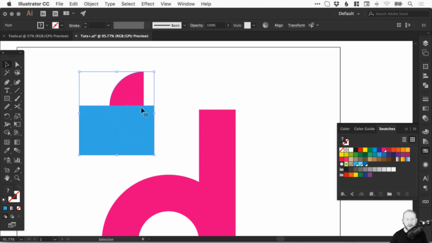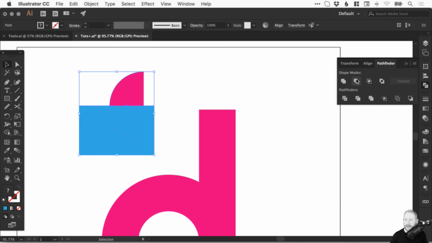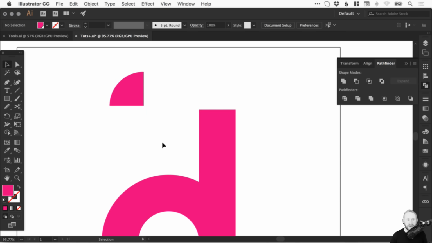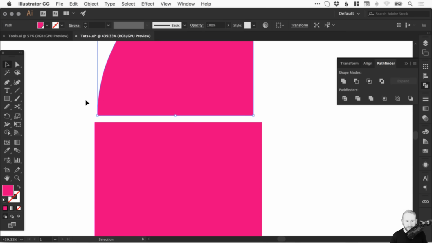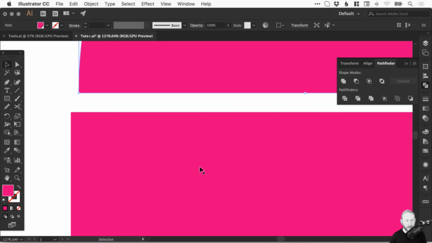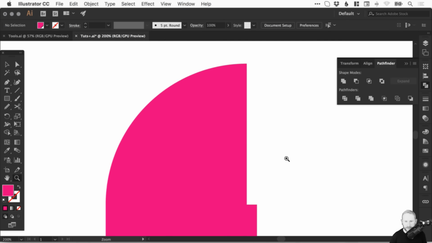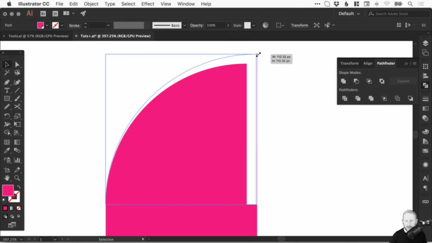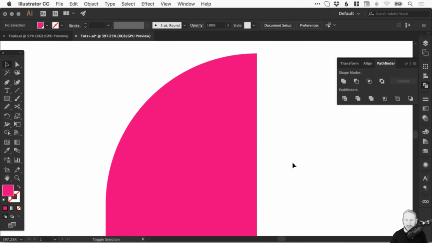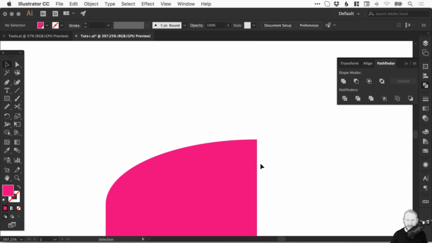So now I can just drag over both of them, and from the Pathfinder panel, select minus front, and it will knock out that blue shape from the pink shape, and it will leave me with this quarter segment here. And I can zoom in using the zoom tool, thousands of percent, and use those smart guides to line up those edges. And then hold Shift, just so I don't skew the proportions. Seeing as I've gone to all this trouble of making this lovely quarter segment of a circle, we don't want to go and skew that out of shape by doing something like that.